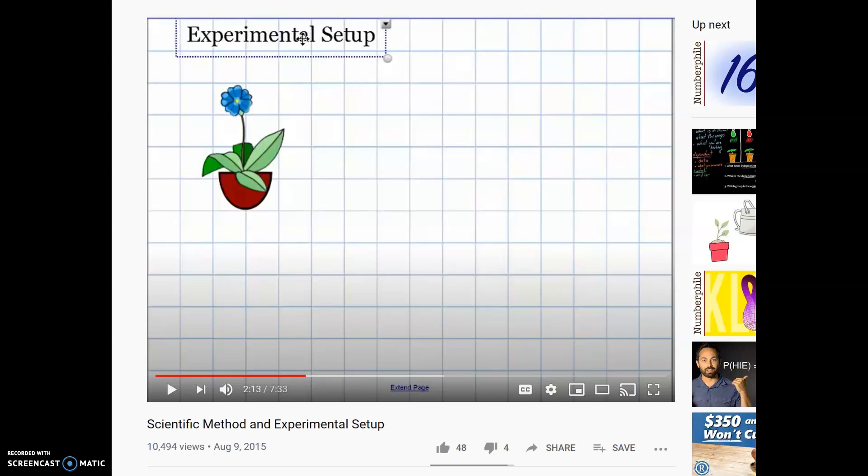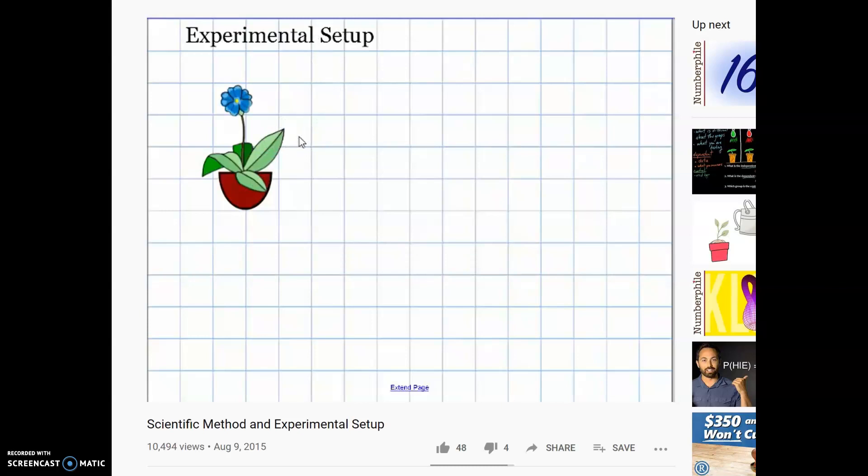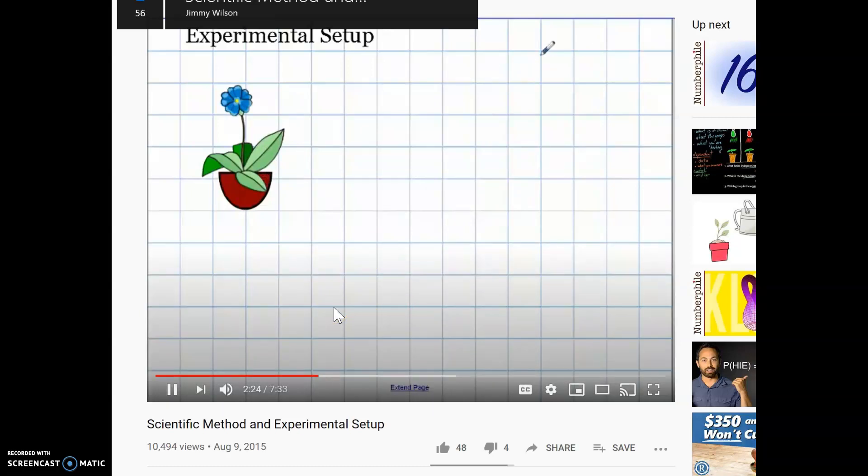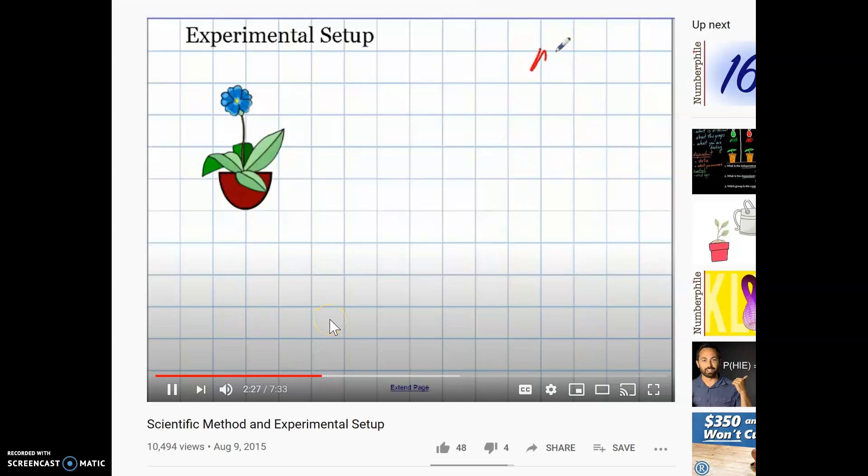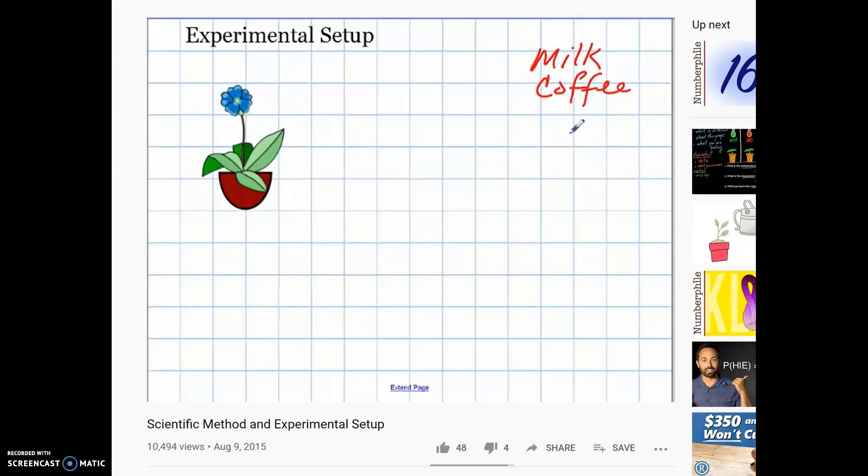Okay, so I'm going to go through this video. I'm going to start it up and we're going to take a look at this and see if we can identify the problem or question and the hypothesis that you can write down in your digital notebook. Let's put it over here. So let's say I'm going to test a plant's growth with certain things added to the plant. So I'm going to find out how does milk, coffee and tea affect a plant's growth.